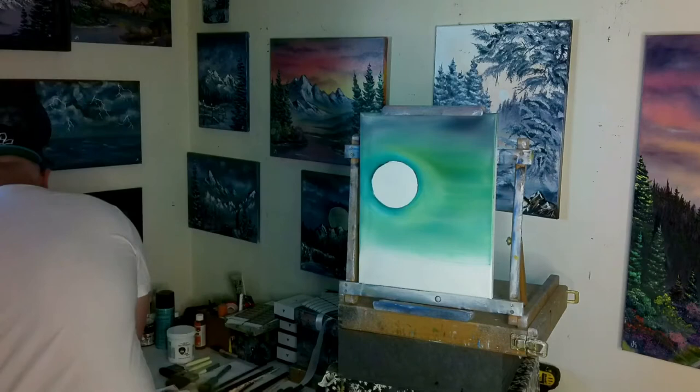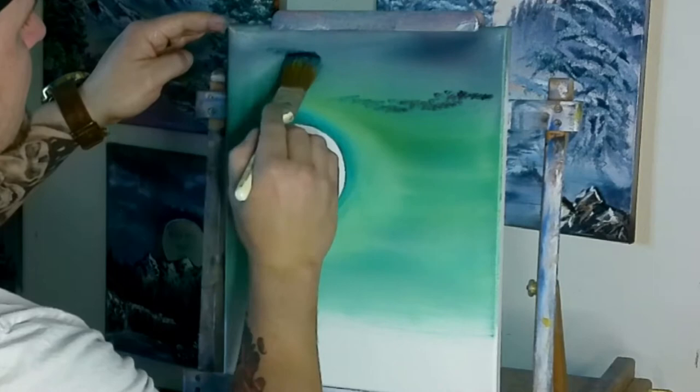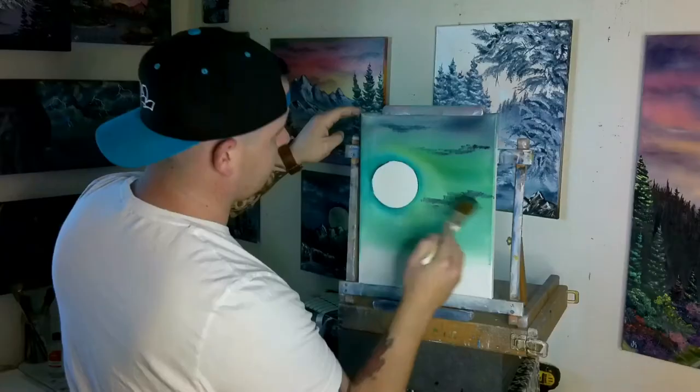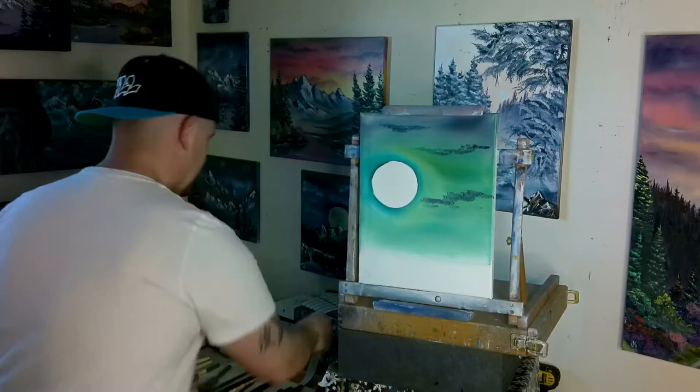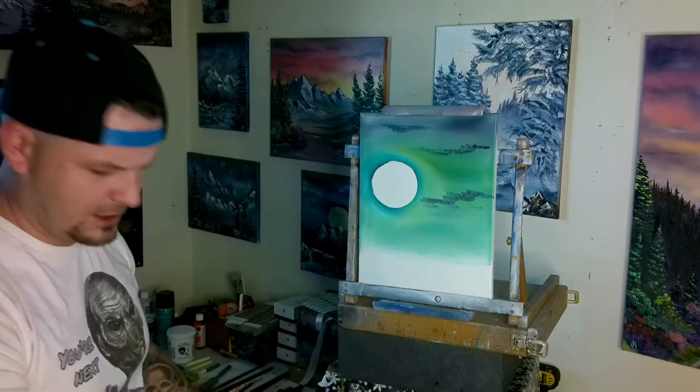We're going to kind of chisel our one-inch brush down and make some far-off little clouds — just far-off little guys. You don't need to have a lot, just kind of bounce it in like that. We're going to clean off the brush — we use Jasko Brush Cleaner, our old beater bucket. Every time you see me bend down, I'll just be beating a brush. But I usually cut a lot of that out so you guys don't have to see it — it takes time away from the video, makes it shorter, helps you guys stay focused and stick with me.